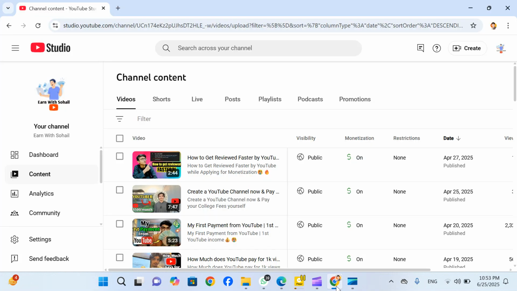So first of all, come to your browser and open up your channel dashboard. This is my channel's dashboard, and you can see that the settings that we are gonna do is inside the channel dashboard. So if you don't have a laptop, open your channel dashboard in Google Chrome and then select the desktop site. So you will be just fine. All right. Coming here to settings.